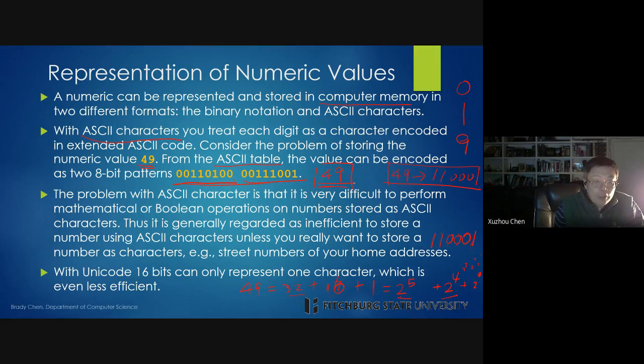So in most computer languages, if you represent it using ASCII code or represent it using a binary number, they're different. You can treat the ASCII version as a string. It's just like a 4, 9 enclosed with double quotes. It's kind of a string. So this way, it's an ASCII code. If you want to treat it like an integer, you can define int x equals 49. Then this 49 is treated as an integer. But if you use the ASCII code, it will be treated as a string, so you cannot do math.